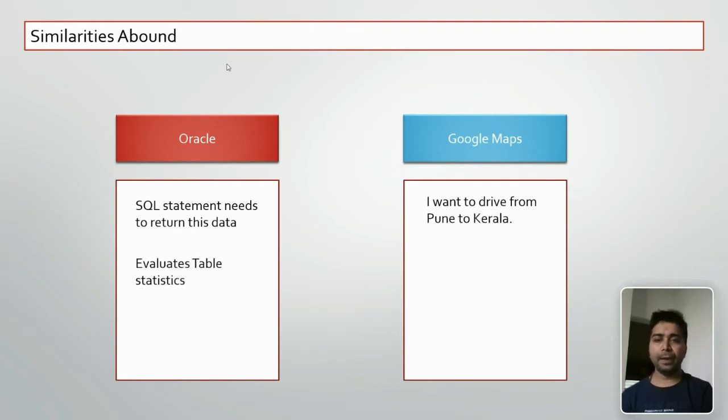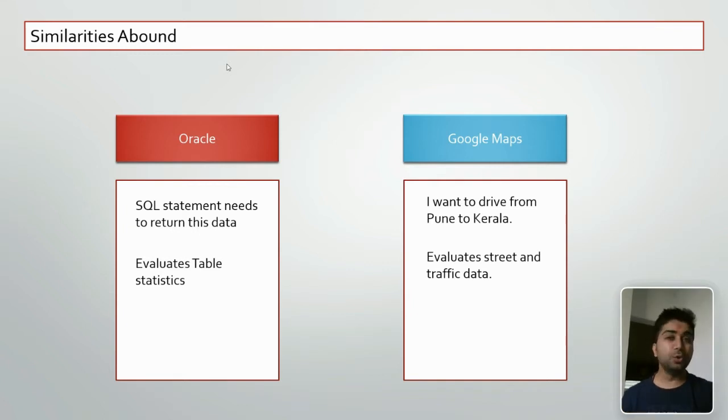Now what Google Maps does is evaluate streets and traffic data. Obviously it will evaluate, and it has 3 to 4 routes. So now it evaluates and it captured 4 different routes. That is fine. Similarly for Oracle, we have table statistics. So what exactly is it?